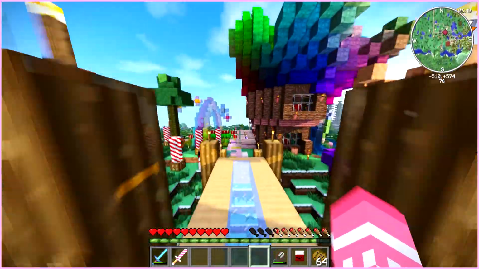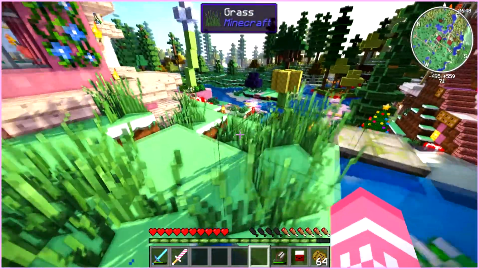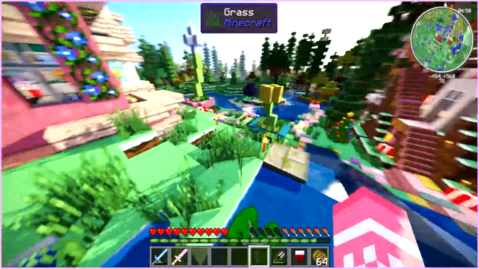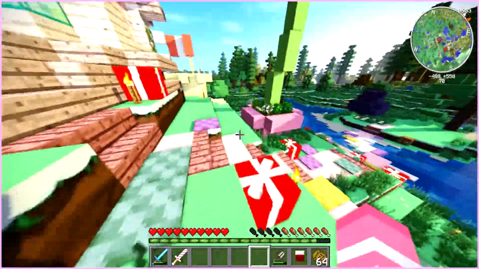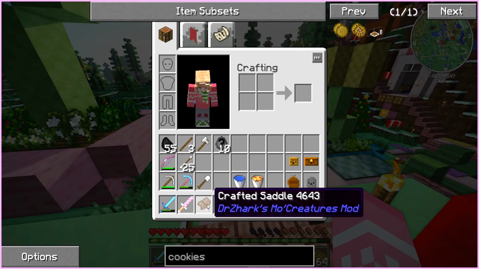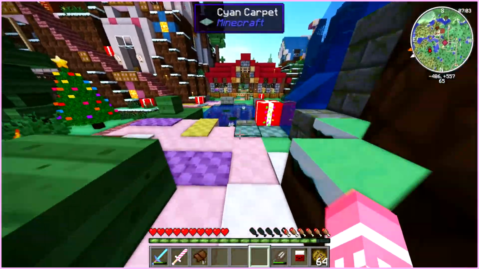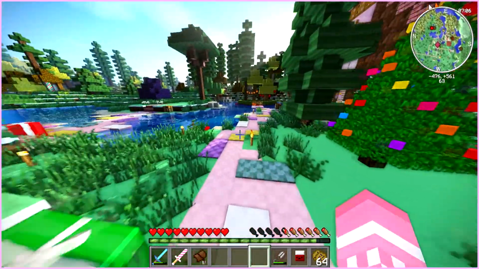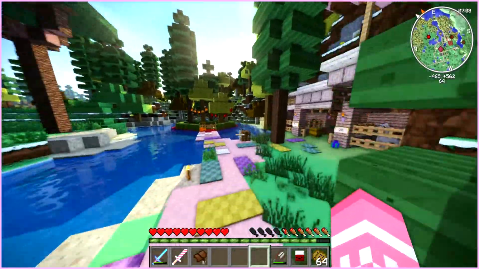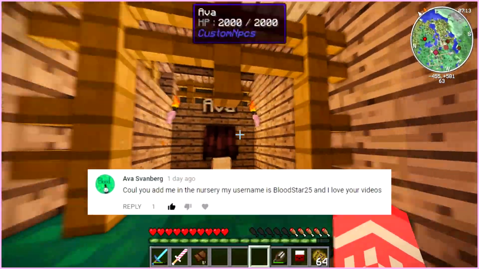But I also added someone else to the world. Yes, I did. I figured that I really needed some saddles for my horses, and it's kind of a drag to keep crafting them, so I made here one. And somebody is gonna be selling them at the tiny stables, so we can go there and buy some saddles from Ava right over here.